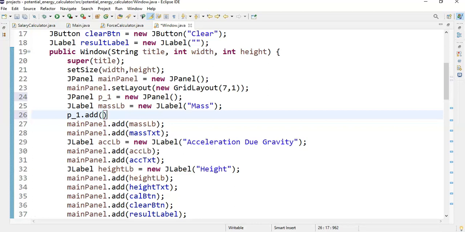We want to add mass LB to our P panel. Then we add that one, our P1, to our main panel rather. Okay, so we add the label to our panel, then add the panel to our main panel. Okay, so let's see what happens.